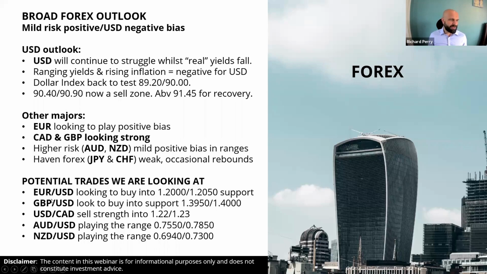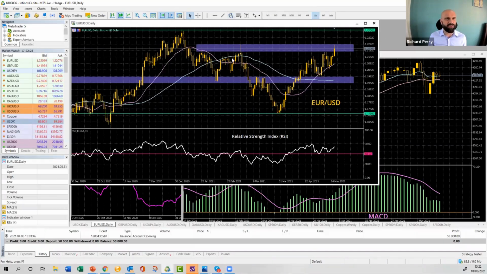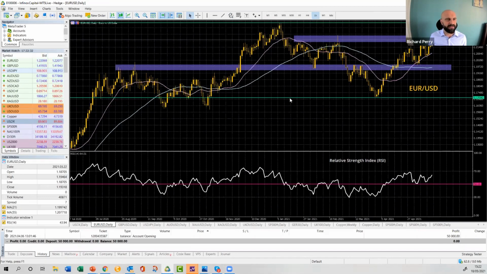So we've got a few trades here. They're all dollar based, they're all major pairs, so let's have a look. Right, starting off with euro dollar, breaking through this resistance. Actually, let's open that out to there. Breaking through the resistance that we've seen coming in around 1.2180. That was a key move.